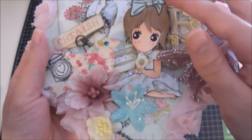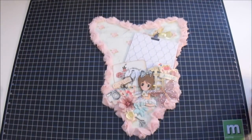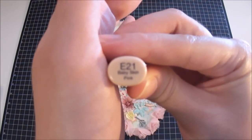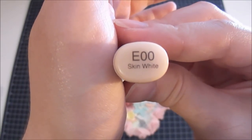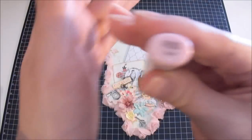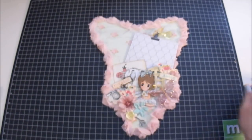Really adorable. And for the Sweet Sophie image, I colored her skin with Copic markers. I used the E21, and that's the baby skin pink. And then I also used E00 for her skin as well. And then for her cheeks, I used the R20, and that's blush. I really like how those colors go well together.